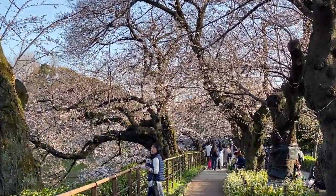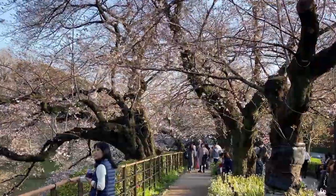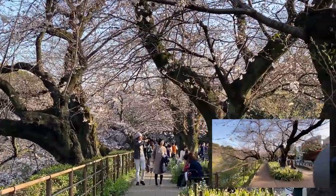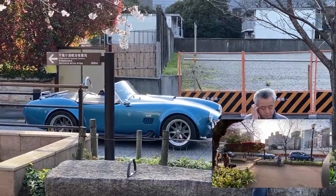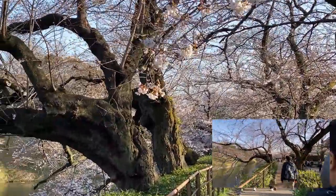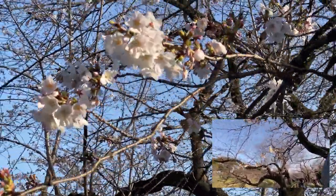It's pretty good. We don't have a lot of people around on this side. So we're going to go another 150, 200 meters and then wrap around. I'll take you to another spot. That's a car again. He went around the block. Showboating. Mother Nature's showboating too. Here's a couple of nice blossoms here in a cluster.